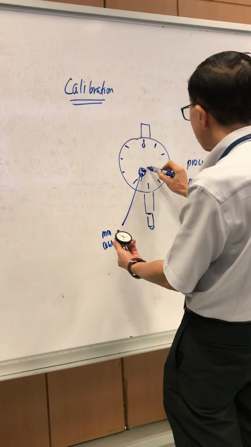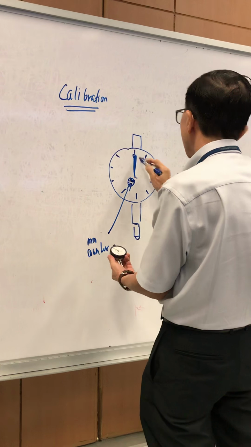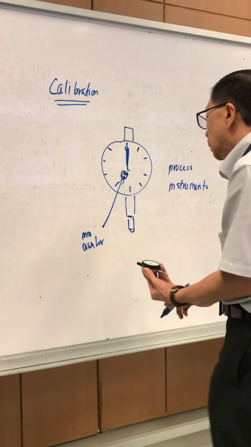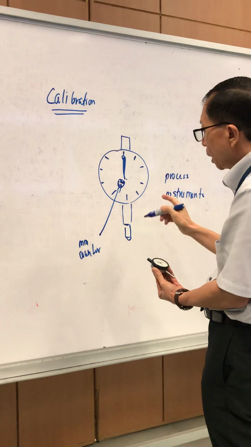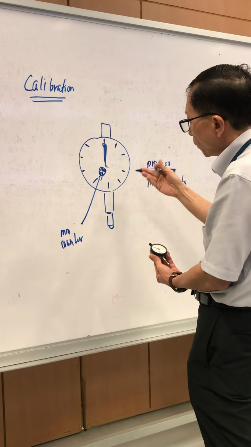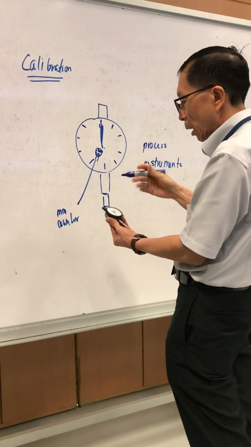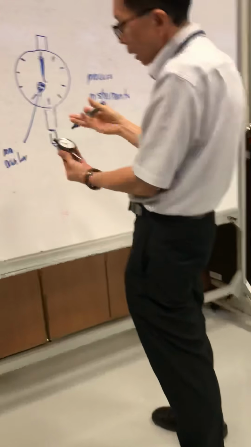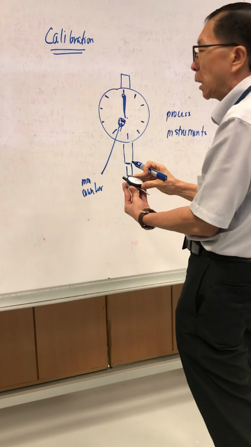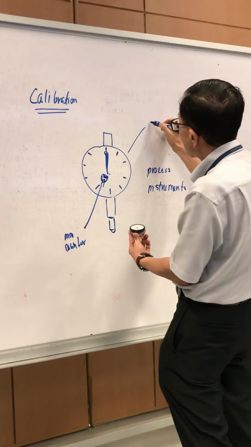Okay, then of course there's a pointer here. This pointer is the 10 micron pointer. Any question? So for calibration, why we want to calibrate is because after working for some 1 year, every year you need to send for calibration. If you use it every day, then probably half a year you need to send for calibration. And then we need to ensure that it is traceable.